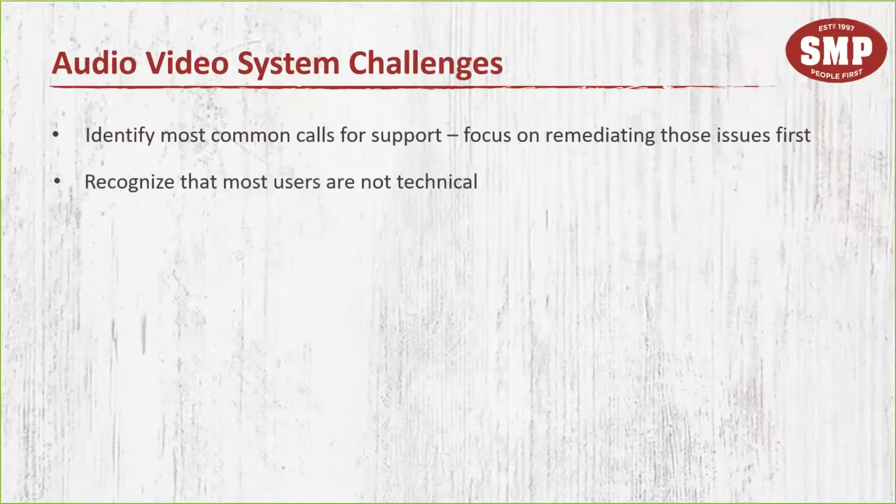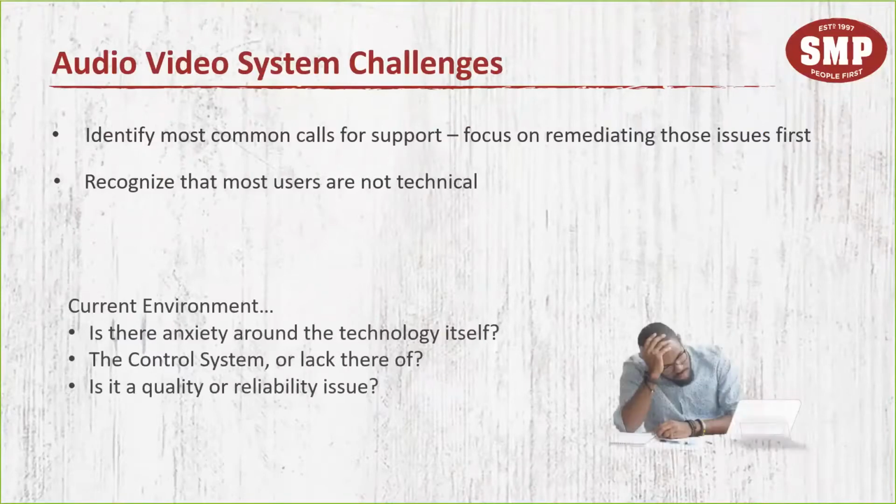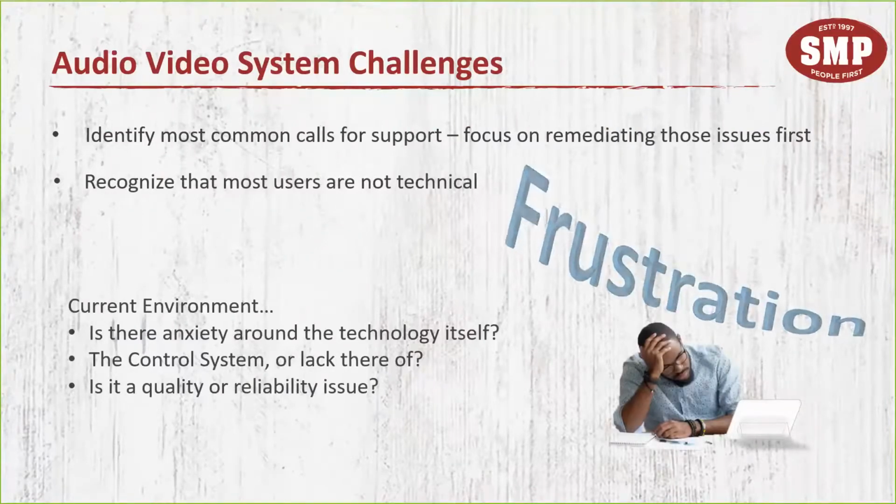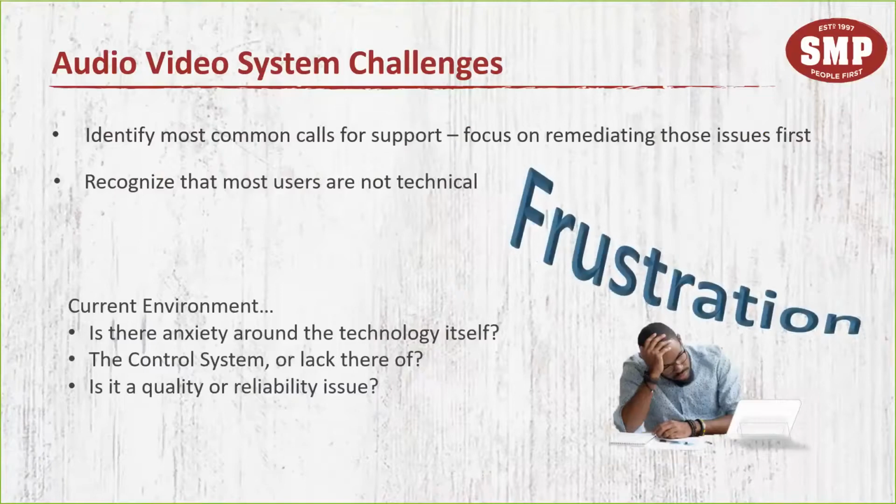So a common mistake is thinking that the end user will just figure it out. No matter our comfort level, we should not assume that the users are technical or even comfortable with technology. The higher the profile of the user, like your C-level executives or physicians or law partners or whomever, there's a perceived higher risk in implementing new or complex technologies the higher up the food chain you go. Complexity in use leads to frustration and anxiety, so we need to ask ourselves, how complex is the room system? Really? Do you have executives that require a live resource on hand for those important meetings?